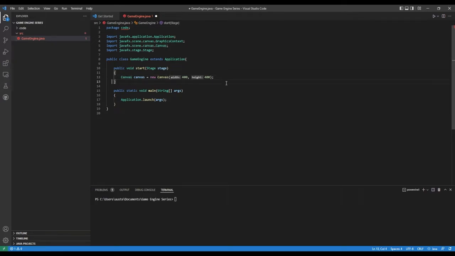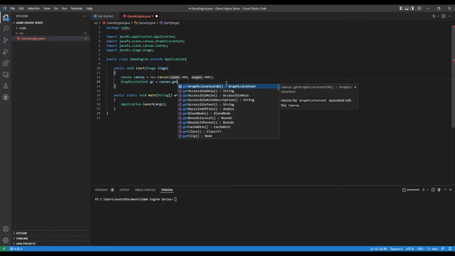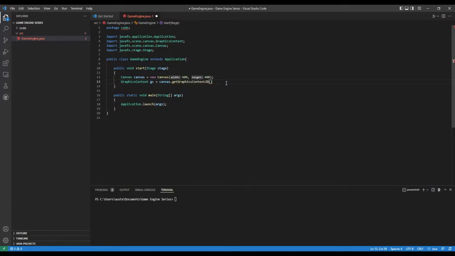And then from that we can define the graphic context, so what the graphics are going to go onto basically. That will be canvas.getGraphicsContext2D, and now the graphic context of the canvas is linked to the graphic context, and we'll just call it GC because we'll be using it a lot, and it would be a lot of typing if we had to say graphic context, context or graphics. Just GC. Pretty straightforward.